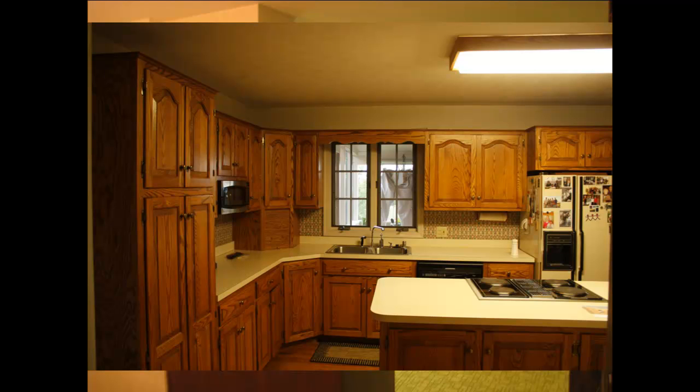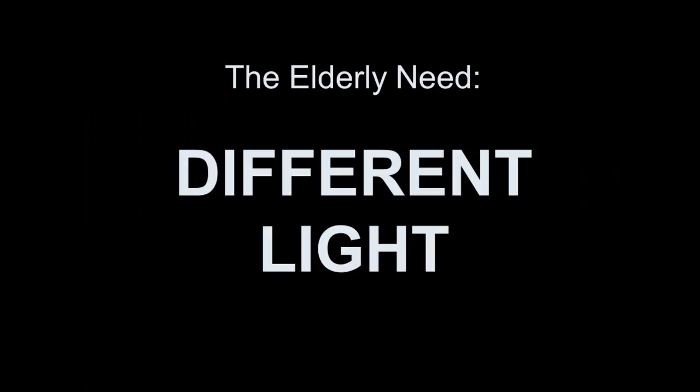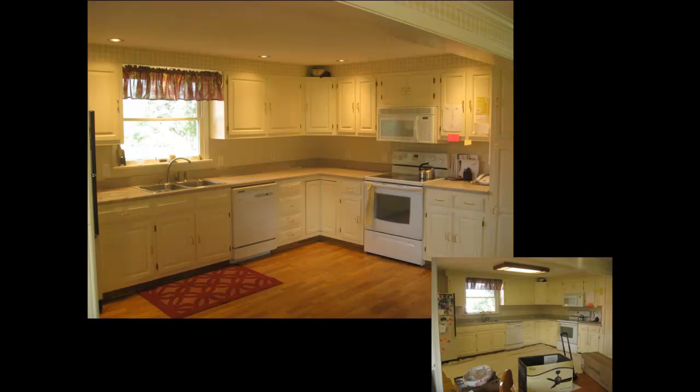And so what I'm able to do is to help people get away from this original bright light in the middle of the room. This happens to be a pre-Civil War home that I just did, where I found the space lit with literally that naked bright bulb in the middle of the room, and to go with something different. As you see in the before-after picture here, I removed the bright light in the middle of the room and put light around the perimeter of the room, so that in this budget-driven job with a minimal amount of cost, I was able to create a lot of light on the countertop, and in the process light some of the cabinetry.